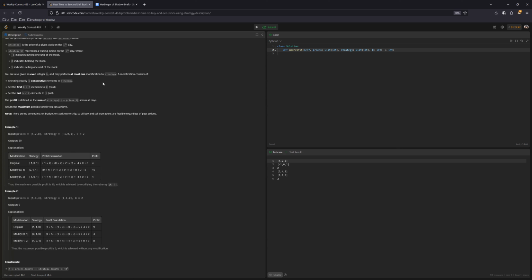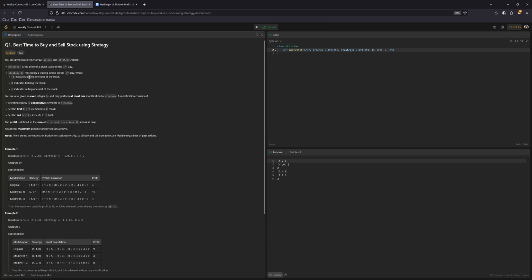Interesting. That is kind of interesting. I think we're going to do this as 2 passes. We're first going to do a basic pass.